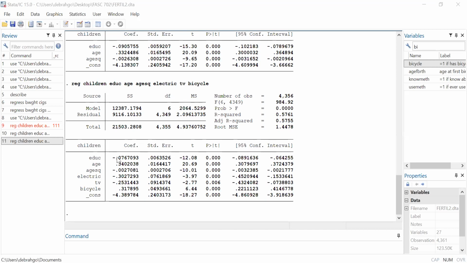You see that we had 9 fewer children. But now that we've added television, bicycle, it has come down to 7 fewer children. So again, if you omit relevant variables, you may be misleading the policymaker. You just told them 9 fewer children. But when the guy said, oh, you have omitted bicycle, TV, electricity, go and add them to the analysis, and you added them, you now come back and tell him 7 fewer children. So be careful not to leave out relevant variables.